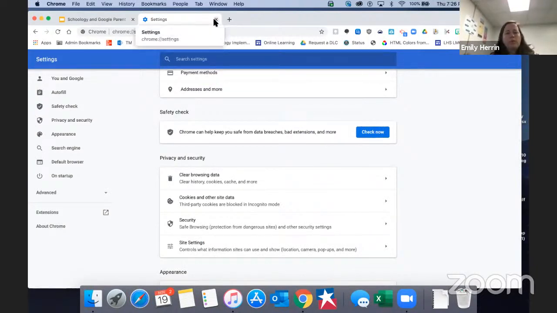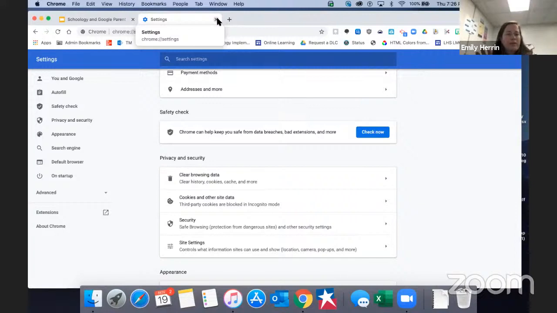As more and more things are web friendly, and as we use more and more internet sites, this becomes one of the main tools that support desks will ask first. They'll say, hey, have you cleared your cache and cookies? The other thing they're going to ask is, have you restarted your computer? Anytime I do the clear cache and cookies, I do restart my computer.